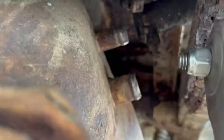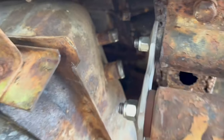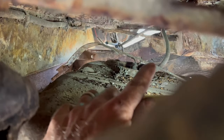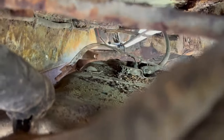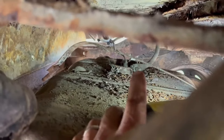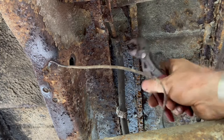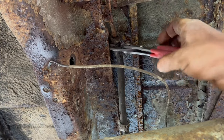There we go. As you can see, both those filler neck hoses are off — the overflow and the regular — and now we just gotta work on the fuel lines. Hopefully you can see this, but there's only one line still attached. The vent line has been removed, and the top tank strap is not bolted in and or broken. We'll try to fix that when we put everything back together. I've got to get that one remaining hose on that other end off. I think this is the ground for the tank strap — we're going to take that off too. Looks like it's really grounded to a lot of rust, so we're going to need to clean that up anyways.